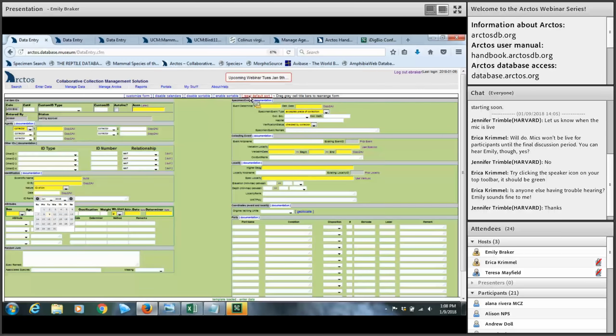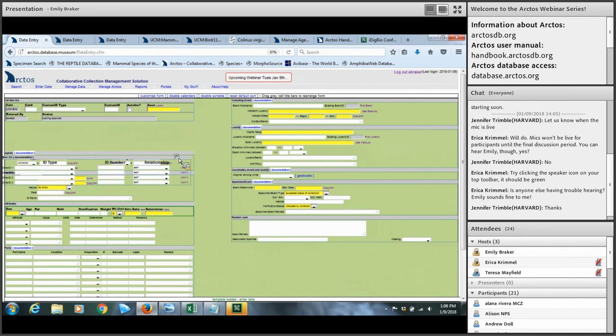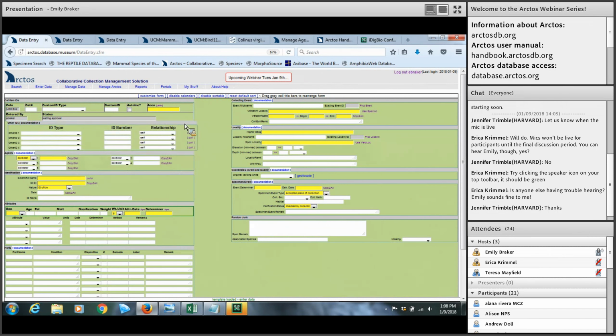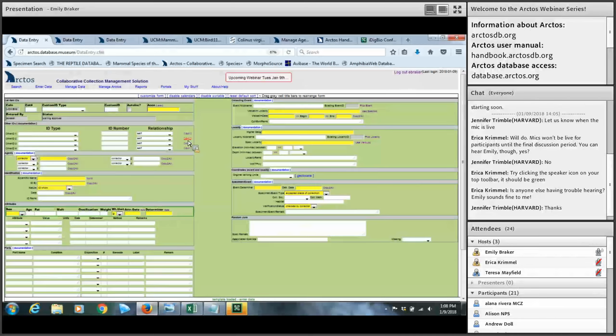These next few buttons refer to sorting the different data blocks here on the screen. So right now they're set to a default layout, but I can also click this Enable Sortable, which allows me to alter the physical layout of the data entry form by dragging and dropping each data block in the order that works best for my workflow. So here I have my form set to follow the order of our prep catalog and ledger columns to make data entry more efficient for operators. So if I were to click Reset Default Sort, that would restore my original form.